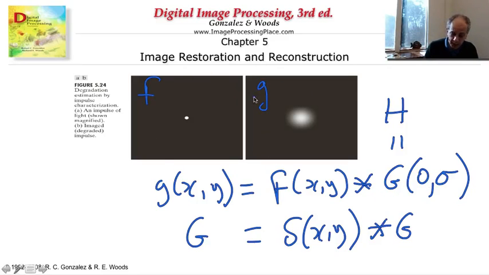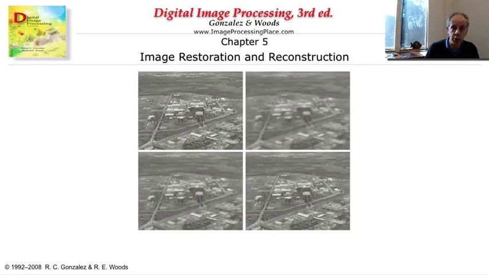So this is an example where we can estimate. Gaussian actually, as I say, is very important for blurring. It's also a model that is very frequently used for turbulence. So here is an image which is courtesy of NASA, and it appears in the book that we're using so far. And here we have basically the same image under different levels of turbulence, from more turbulence to less turbulence. So at least you can observe here the blurring effect. And very often turbulence is modeled with a Gaussian filter. So it's very, very important.